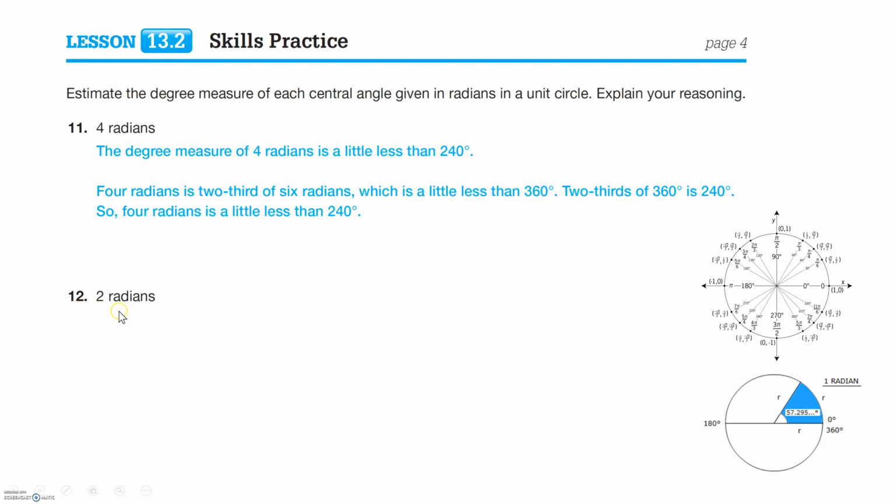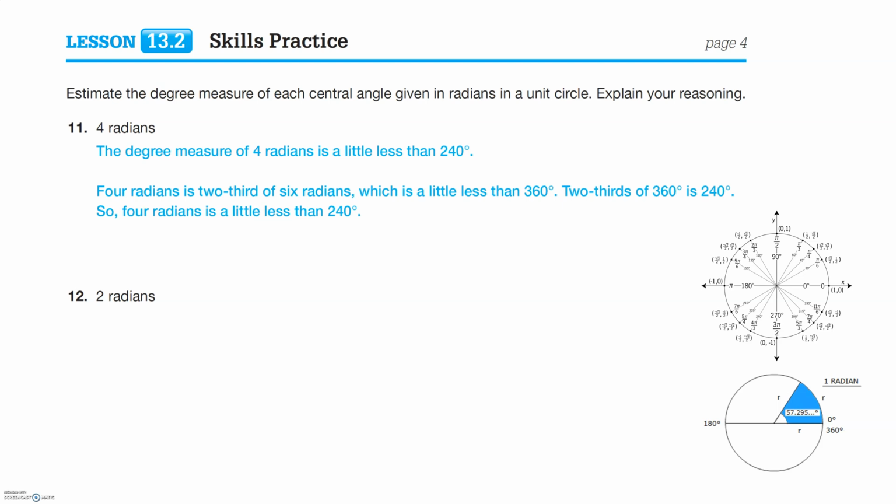So for example, and by the way, 1 radian, if you use the conversion formula, is approximately 57.2 degrees. So with that in mind, I don't want you to use the formula here. I just want you to visualize it and do the math in your head, okay? You don't need to go and do the formula. So if 1 radian is about 57 degrees, that means that 2 radians is going to be like 114, right?